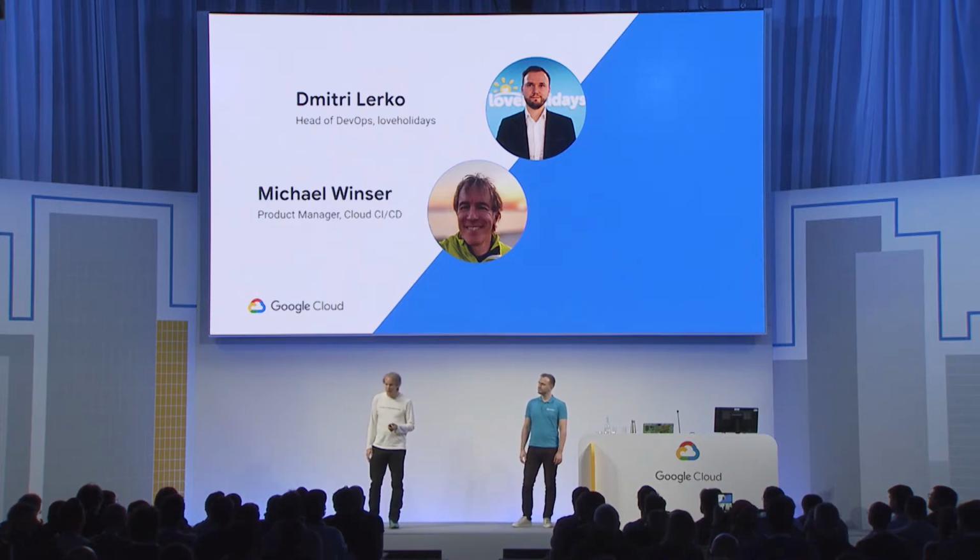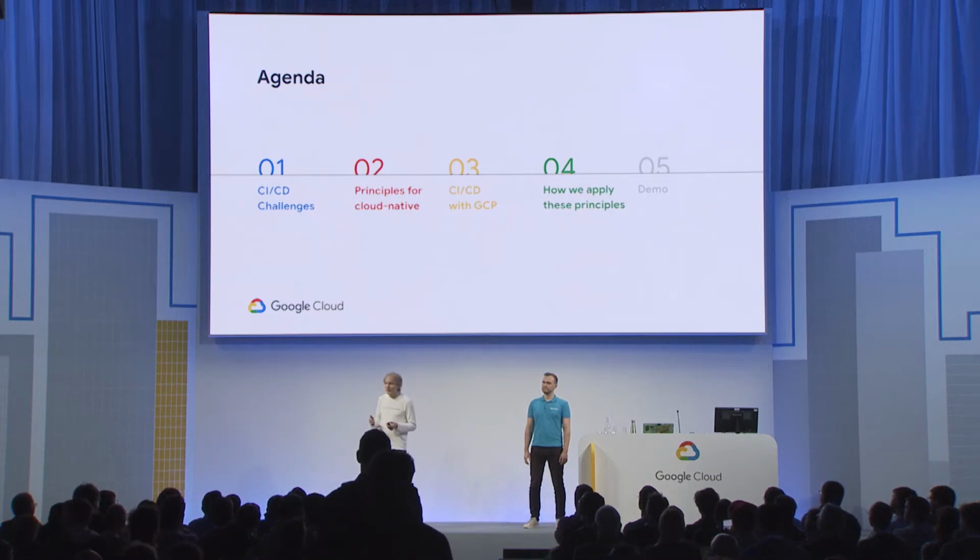So with that, we're going to dive right in. We will have time for questions at the end of the session, so if you have them, make note of them, and we'll take them at the end. Our goals for today: we're going to start by talking about the challenges of CI/CD, why it's hard, why that's interesting, and what we do about it. We'll then talk about how we see the world of cloud native, what it means to be cloud native, and the principles of cloud native application development. We'll then take a little inventory of the CI/CD products and services that are part of GCP. Then we'll try and connect the dots, and show how these principles apply in our products. And finally, we're going to walk through a real-life demo showing you how these things come together so you can understand how you can apply them in your own world.